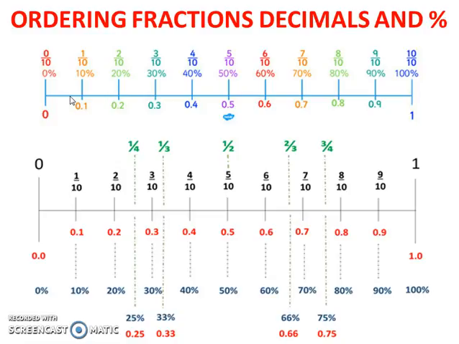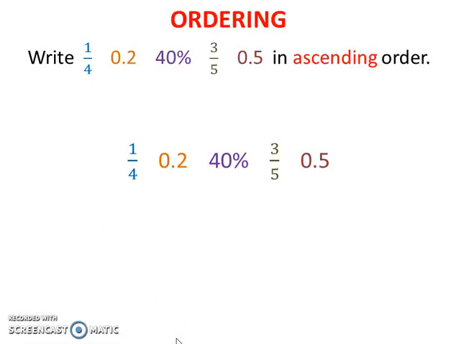So there's a lot of numbers that go in between each of our numbers there. Some examples of these are, in between the 2/10 and the 3/10, you've got your quarter, which is 25%, or between the 3/10 and the 4/10, you've got 1/3, which is 33%, or 0.33. So how do you work out what order some given examples are in? I find it easier to put them all into one format. So let's have a look at this question.